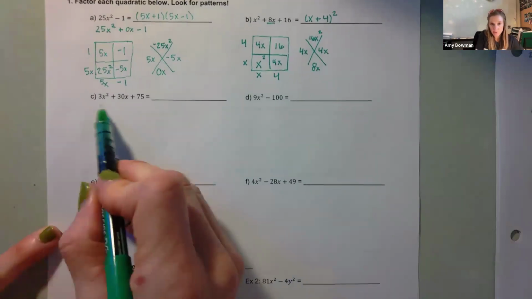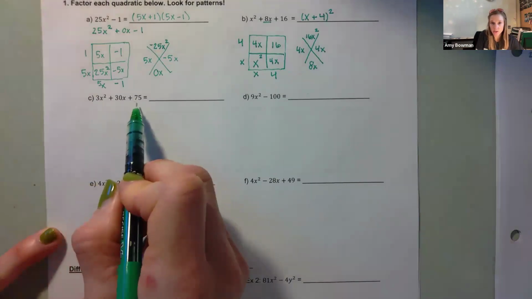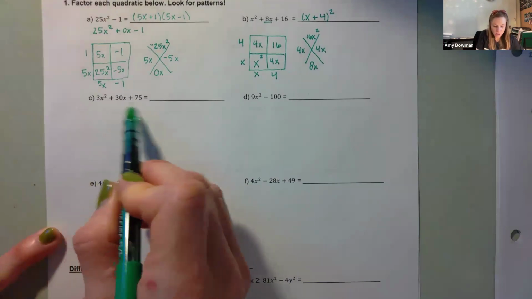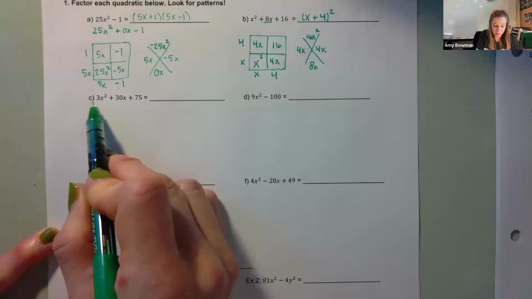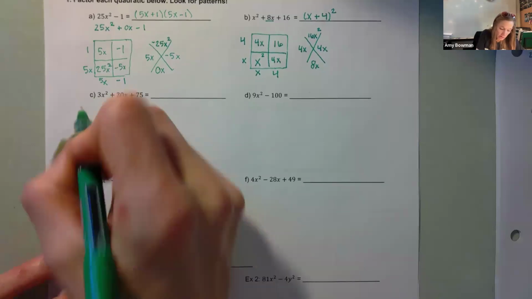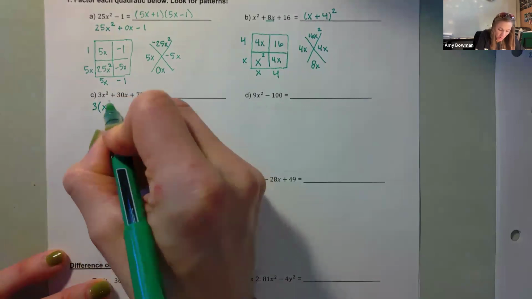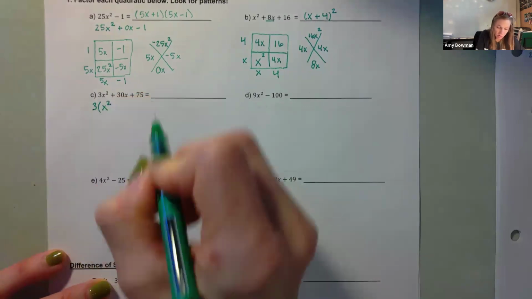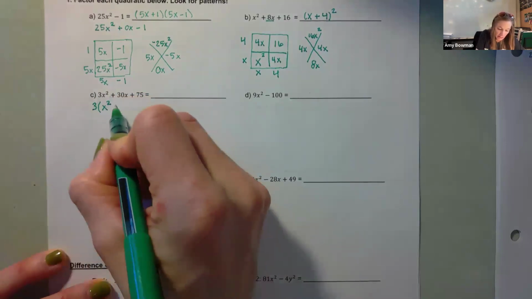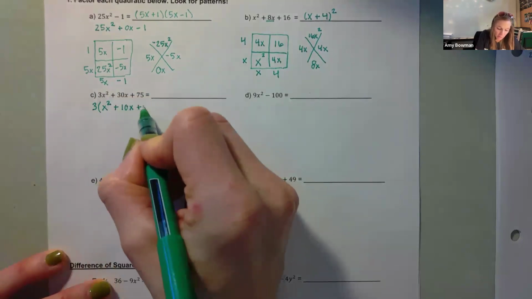Before I jump into this one, we learned last class that the first thing we should do before we jump into factoring is double check to make sure there is no GCF, or greatest common factor. In this case, since I see a 3 out front of my x squared, I immediately check the other two terms to see if that's something we can factor out, which it is, which will simplify and help us factor completely. When we factor the 3 out of 3x squared, it's just x squared. When we factor 3 out of 30x, that becomes 10x. And when we factor 3 out of 75, that becomes 25.